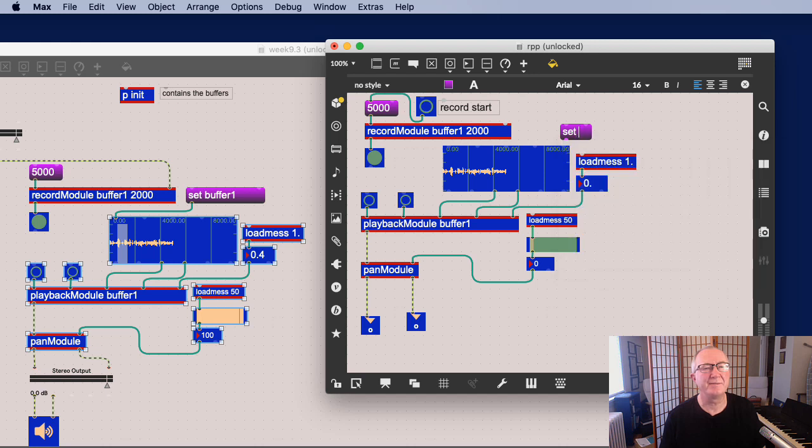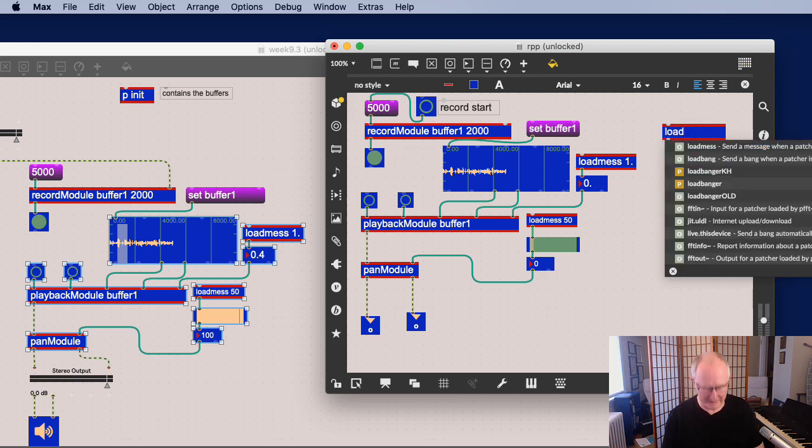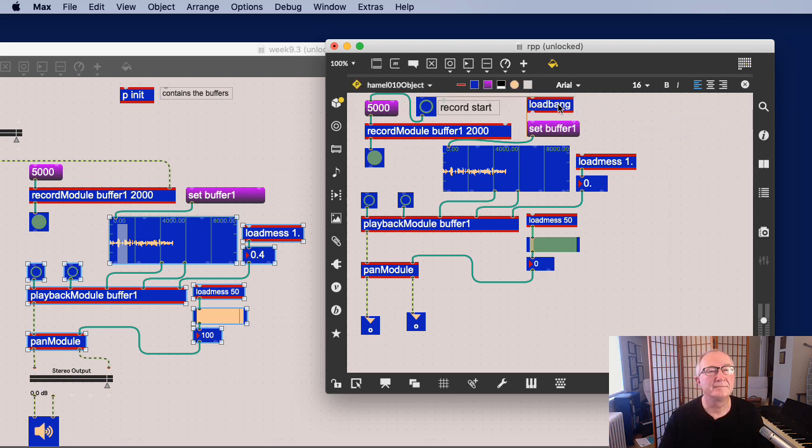I didn't have my set buffer 1 here. In there. I'm just going to put a load bang. And I think everything I want in here is just that and that and that and speed.